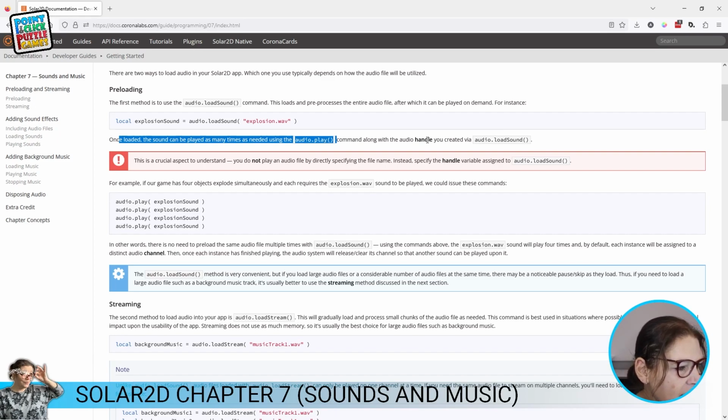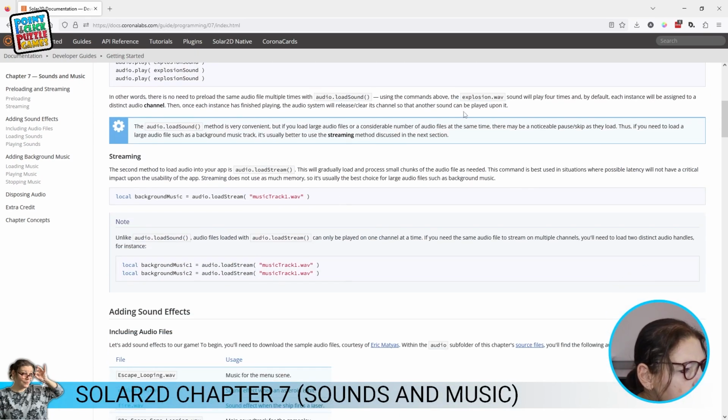We load the sound into the game and give it a handle, which is basically putting it in a variable, and then whenever we call out this name we can play the sound. In this case they're using the handle explosion sound to play this WAV file. So it would have played it 4 times because we've called it 4 times, that's fine.